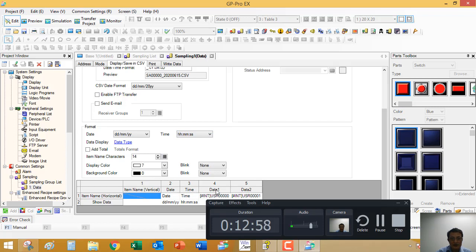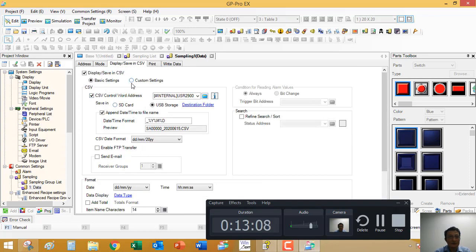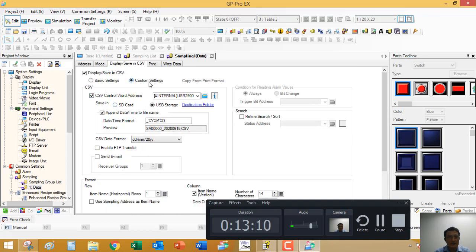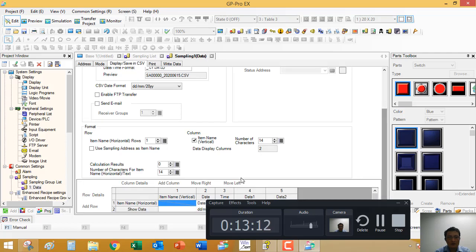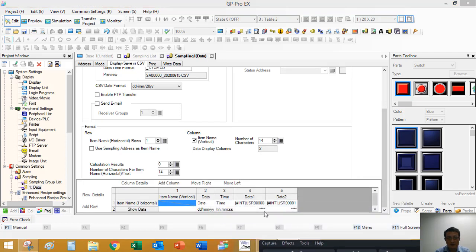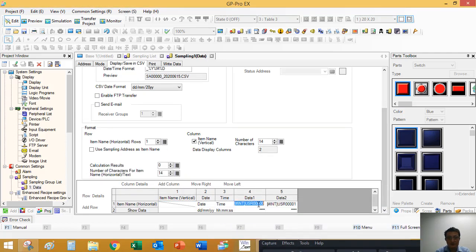The first data, we can rename it: set to custom setting, then rename it, for example, that one.